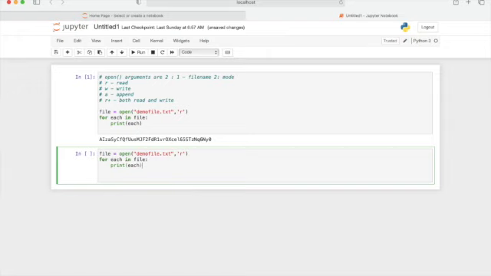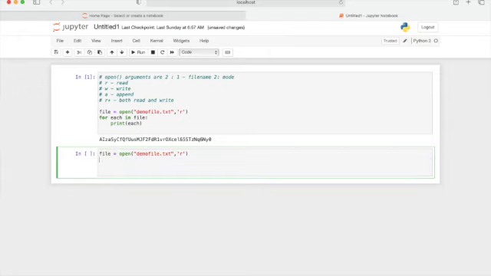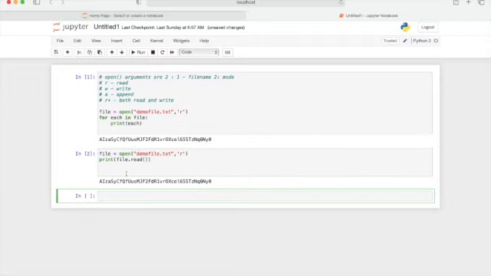This time I'm not going to use a for loop. I'm simply going to print file dot read. I'm calling this function over here, right? Let's run it.